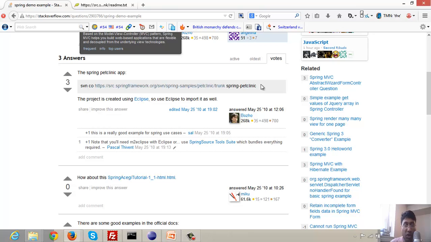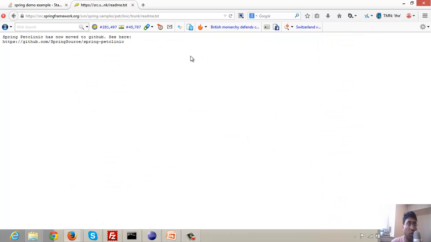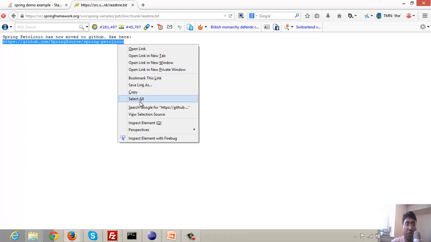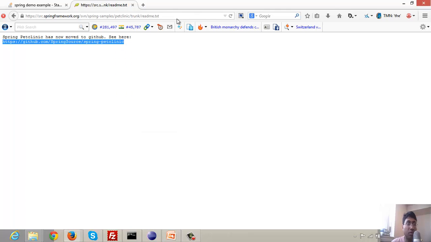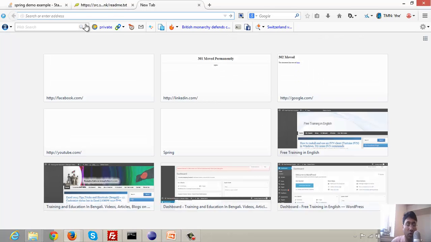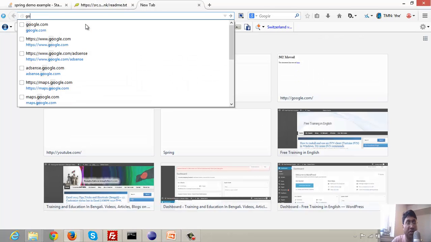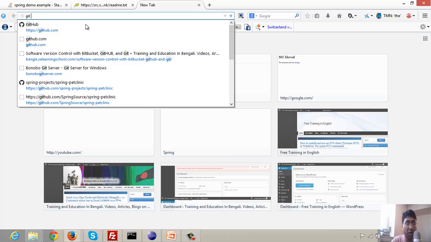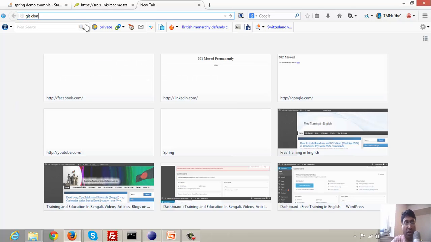Anyway, if you would be running this SVN CO, then it is supposed to bring that and create this folder, but as it is not the right source, we actually have to use this one. So for this, what can we do? We actually can run it like this: git clone, and then this.